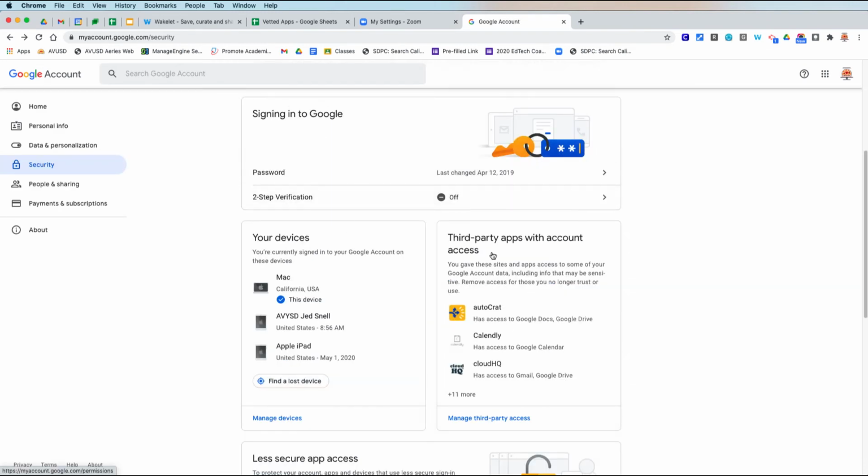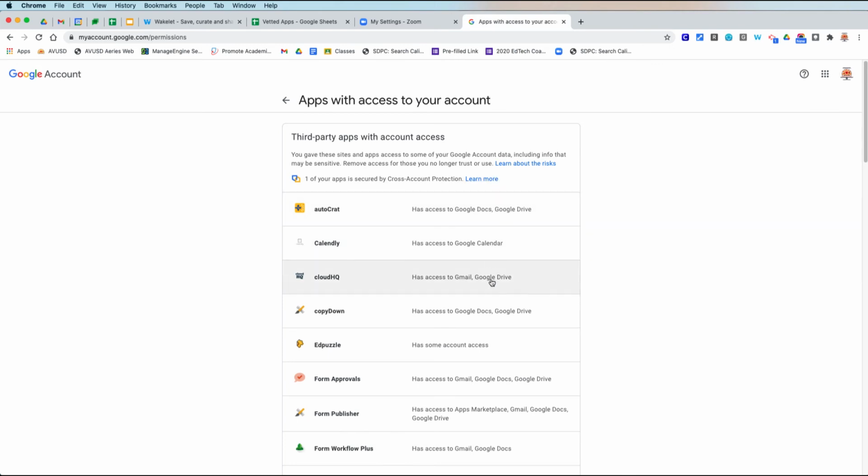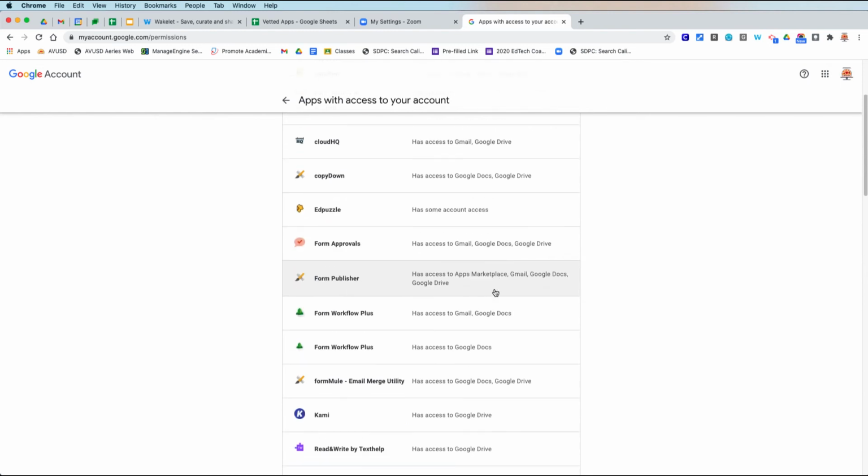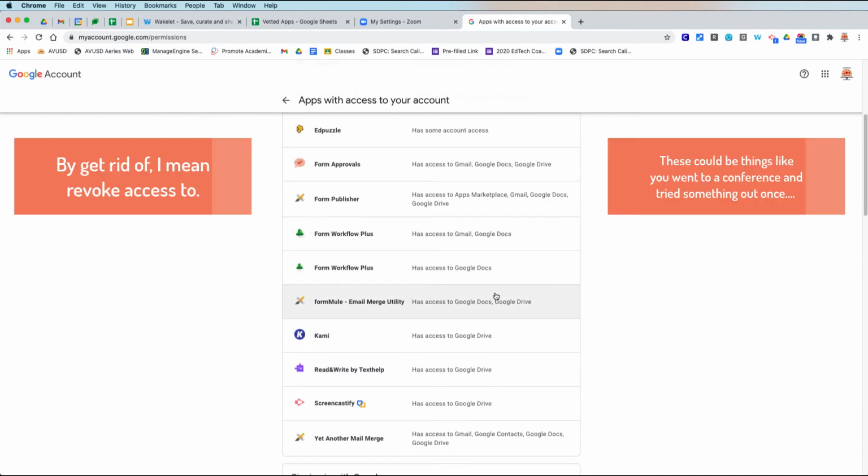There's also these third-party apps with account access. So if you've been trying a lot of different things out, you can go through here and make sure that these are all things that you want. I think you'll find that most of them are the ones that you are using. But if there's something you're not using anymore and you want to get rid of it, you can.